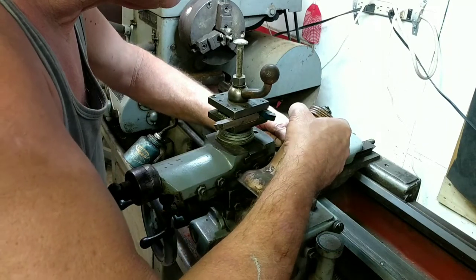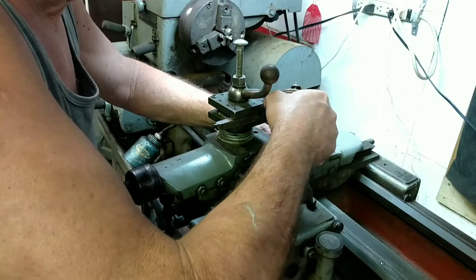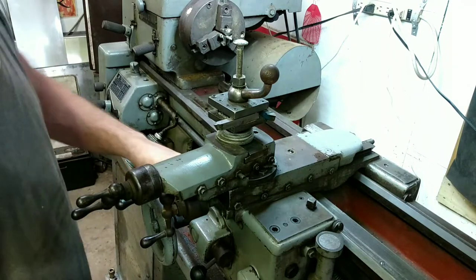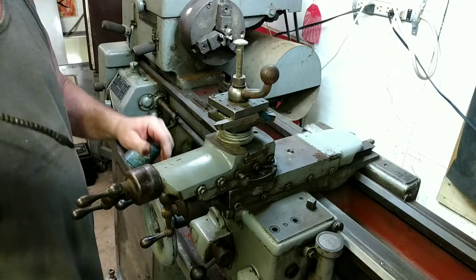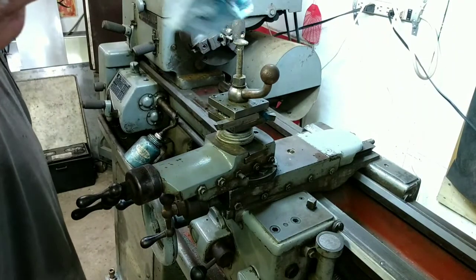I use that time-honored method with the T-square where you just drop the line. I'm not going to show that because that's kind of eighth grade stuff. You can look it up if you need to, but that's not the purpose of this video. The purpose of the video, well, there is no purpose other than to entertain you, but I'm going to use this.